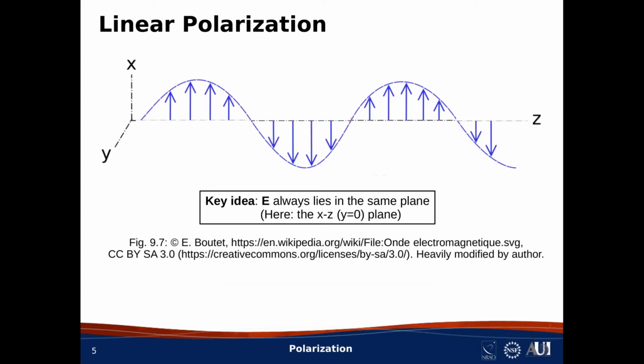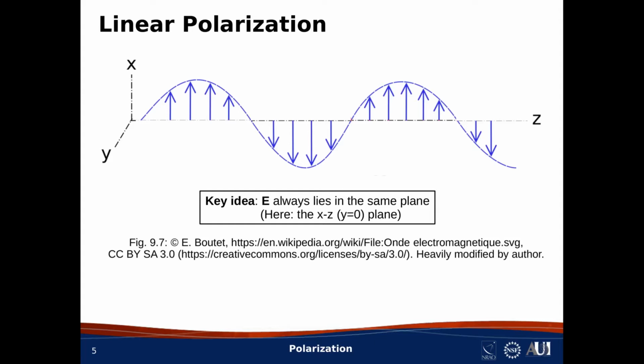Okay, the simplest way that a wave can be polarized is called linear polarization. The idea is simple. The electric field remains in a plane. It might change sign, that is, point in the opposite direction for some part of a cycle and then return to the original orientation, but nevertheless, the vector always lies in a plane.